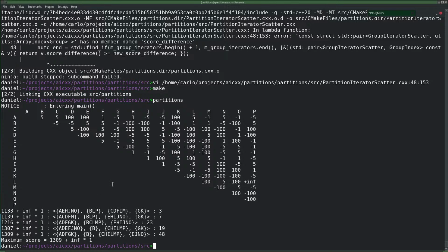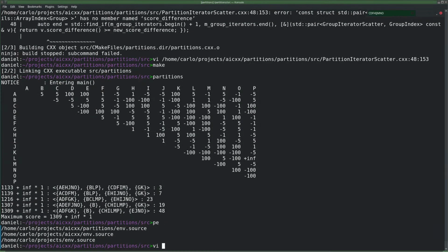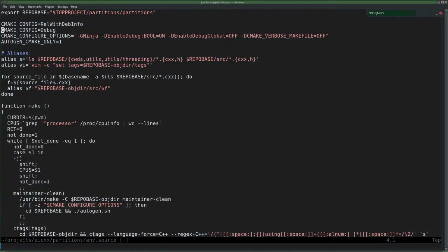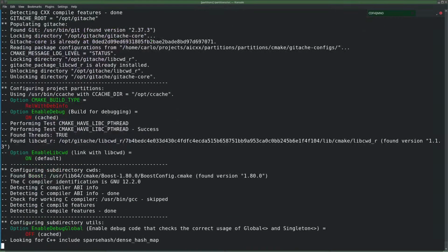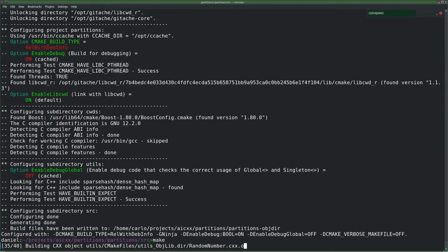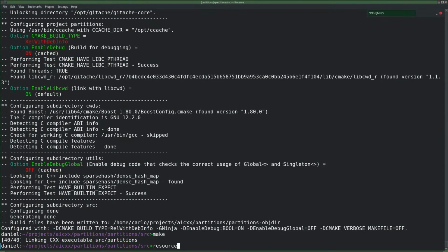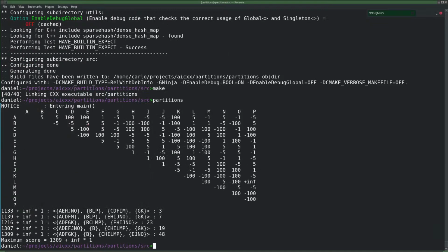So what I just removed was correct, and then we can compile with optimization. That makes it a lot faster.